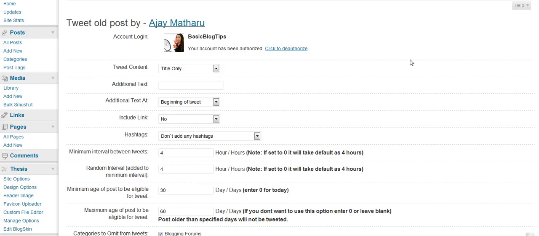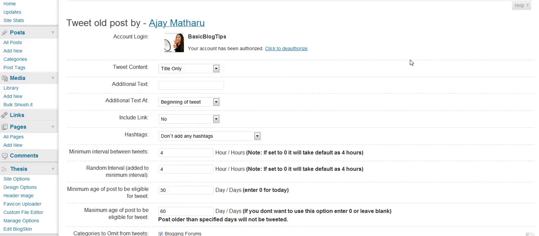Mine is set to StumbleUpon. It remembered that, and I'm happy with that, but there may be others who have decided, okay, I don't want to use Bitly anymore. I want to do like Eileen and I want to use StumbleUpon. And the reason why I use StumbleUpon, you'd be amazed at the traffic you can get from StumbleUpon.